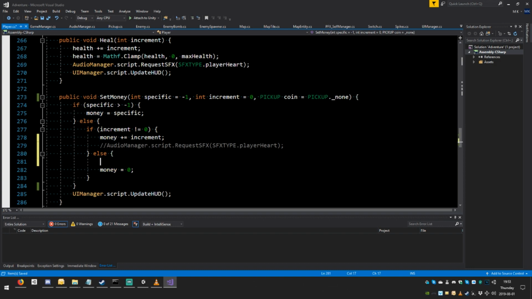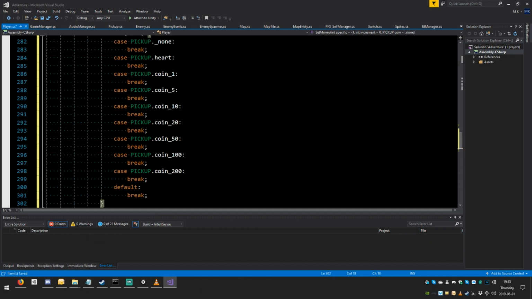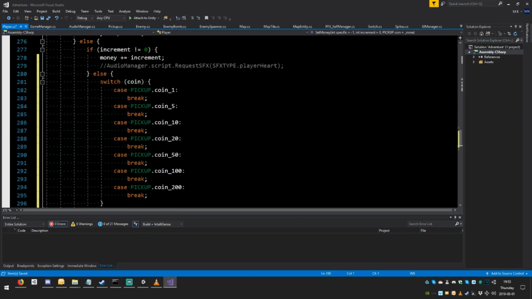We're going to check with the last check. We're going to say if, actually just switch, tab, and we're going to copy coin, paste it here, enter. There we go. So you don't care about the heart, you don't care about none. We don't care about the default at the end. Yes.